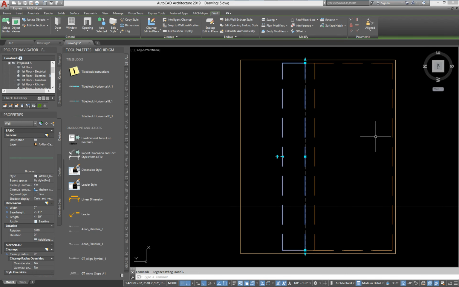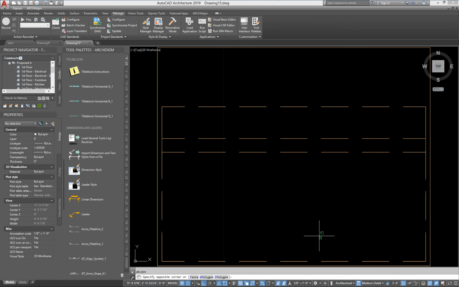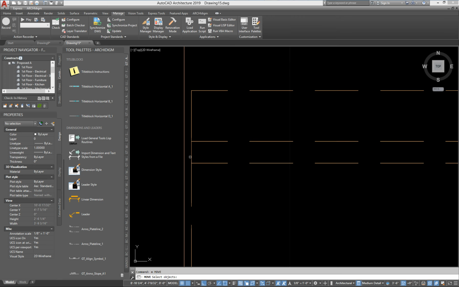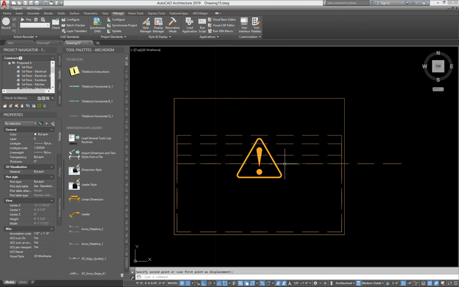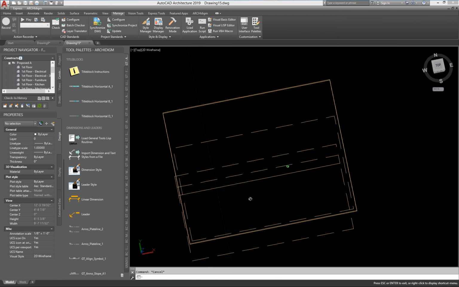If I go to top view, let's see, plan, world, okay, much better. Now you might end up getting, if I move this cabinet, let's just do a window here. If I move this back here, you might see that. And that is because these cabinets, these G1s, are based on walls, and you've got two walls drawn side by side. So if you don't want this error message, select the cabinet, either one, and just turn off the cleanup on that, because this is not a real wall. You can just turn it off, and then that'll be good.